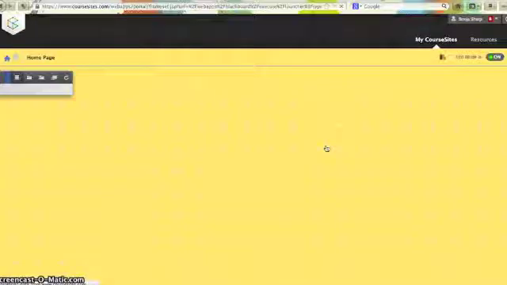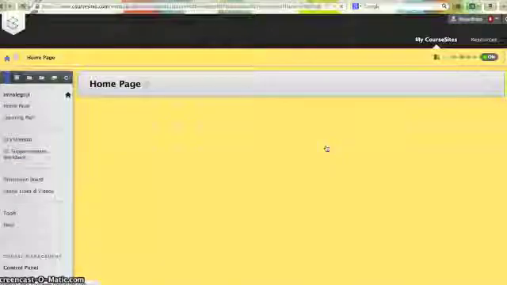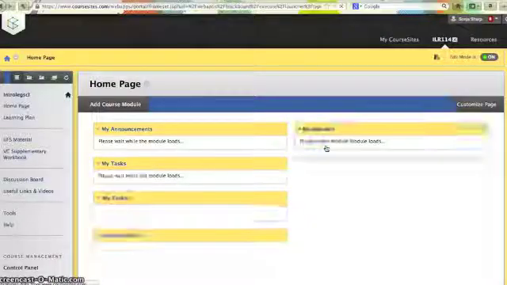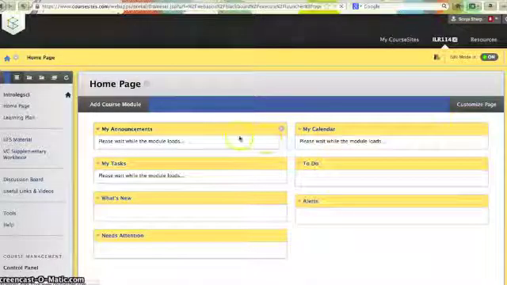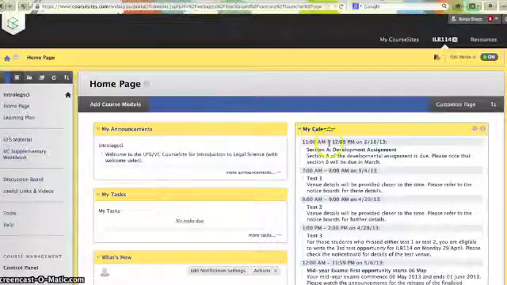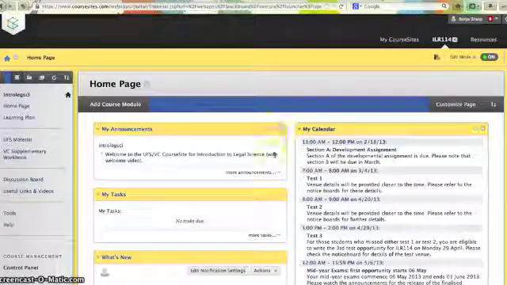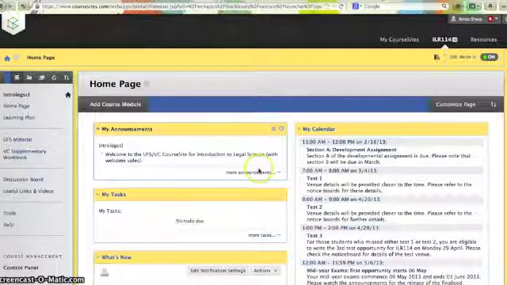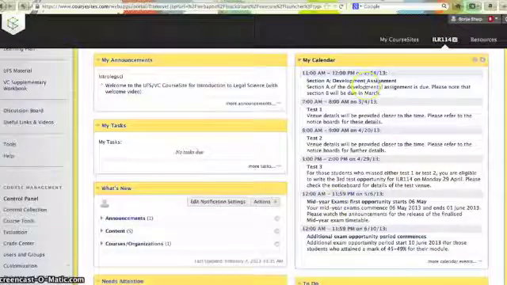Here, within this, you land on a home page where there's a variety of information available. You can make announcements to the students which get emailed immediately to them. You can insert calendar events. We have preloaded a welcome to the students within the announcements, and also we have created within the calendar the most important dates in terms of exams and tests.